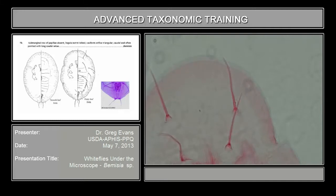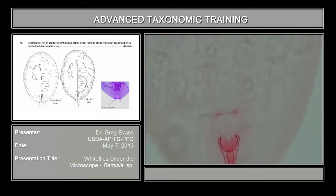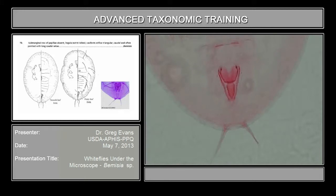But as far as their length, because it varies, they're not a good character. So as you see with whiteflies, identification of whiteflies is still in a state of flux. There are some that we can pick out based on key characters that are unique to that genus, and for others it's a combination of characters. There's a lot still to be done on whiteflies — working out these relationships and coming up with better comprehensive keys. But for the most common species that we get, characters like this seem to work pretty well.